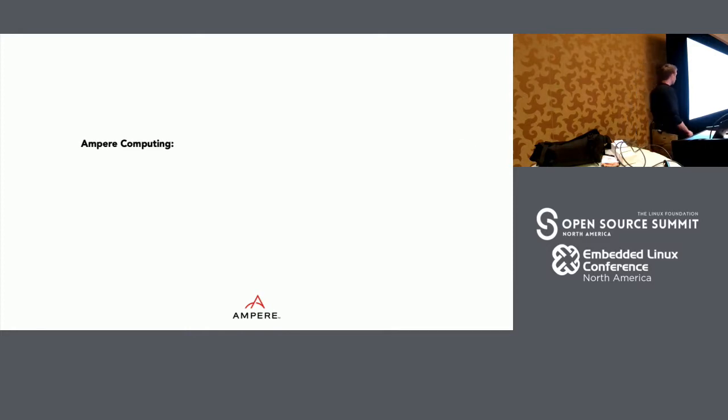So Ampere Computing may not be very well known here at a conference like this, so a little bit about what we do. We're a high-performance CPU development company, not to be equated with HPC, which is a separate industry, but we build high-end CPUs for cloud, data center, and the use cases surrounding it. We're an ARM 64-bit microprocessor. Again, really focused on the high end. Our current product is a 32-core, 3 GHz part, so you can play with them. We've got a couple on Packet, which is a public cloud offering, so you can actually go get an ARCH 64 server part and access to it there.